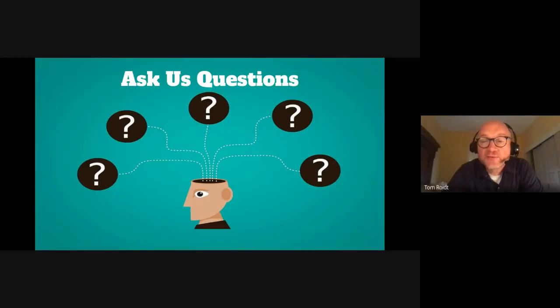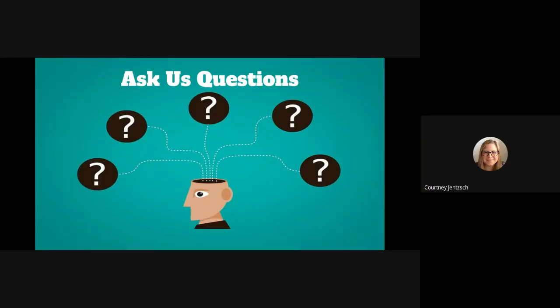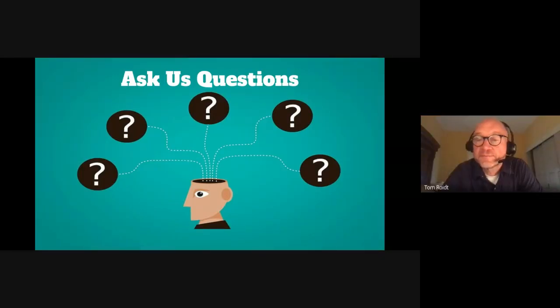So as far as graphing calculators, I'm not sure how we're going to go about getting people graphing calculators. So stay tuned on that. If you're looking for a graphing calculator to borrow from the school, that's something that we need to work on as well. And can you mute that? Thank you.